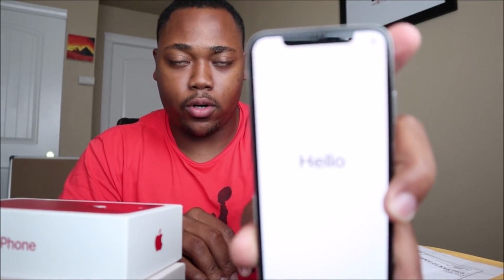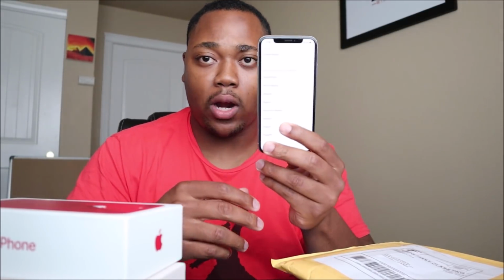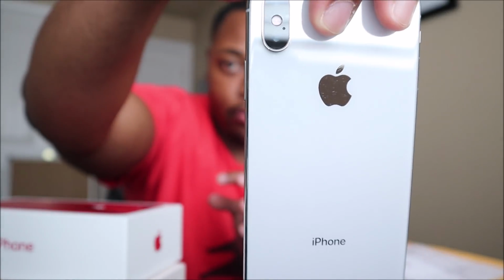There are no cracks on it, as stated. But yeah, the phone is good to go. It works. So this is my first time actually seeing this phone. I'm gonna check the buttons and all that really quick. So yeah, the phone seems just as described, like the seller said. I'm gonna have to take it through the activation process, get past that to make sure that there isn't any iCloud on there. But yeah, good condition phone.